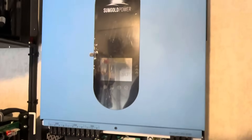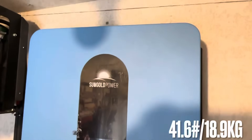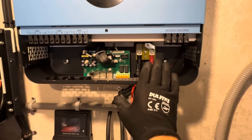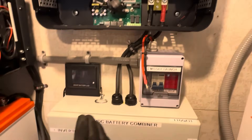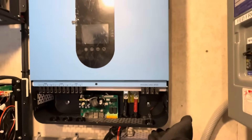I got the SunGold mounted on the wall. I used some pan head screws because I've got half-inch plywood back behind that concrete board right there. They give you concrete anchors if you're anchoring to a brick wall or a concrete wall. Those pan heads should hold it firmly and put it up by yourself fairly easily. Before I hook anything else up to this inverter, I want to make sure it powers up first. I've got the battery cables connected — the two gauge cables that were already here. SunGold even recommends two gauge cable. For what I'm doing right now and the installed 100 amp breaker, two gauge is more than sufficient. I've already used a pre-charge resistor across the breaker to charge the capacitor bank.